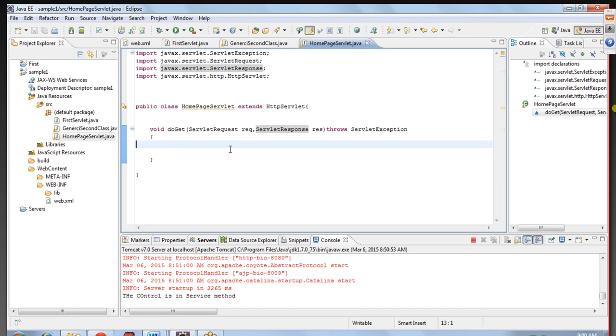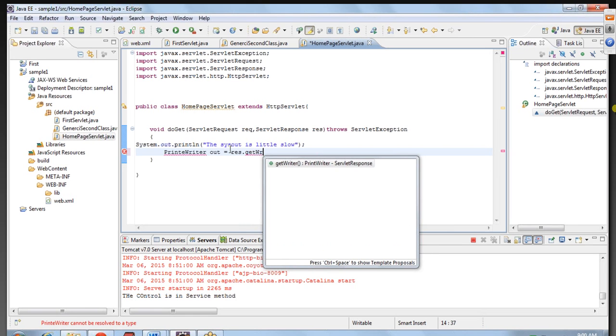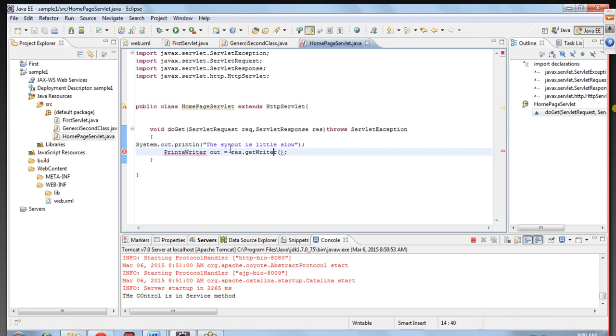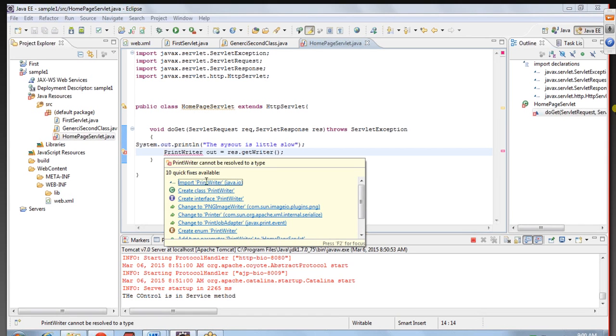Okay, so we'll write this out. Let me put this print writer from Java.